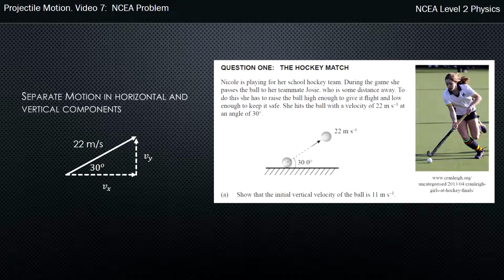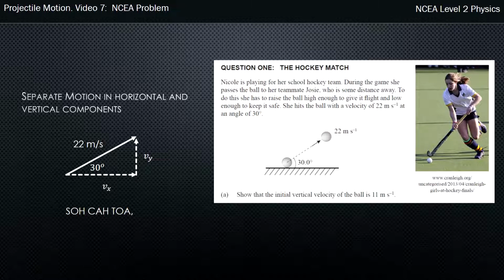Here is the same diagram, but what I've done is I've put on the horizontal velocity as the bottom of the triangle. Remember we use x for horizontal, so it's Vx, and the vertical velocity is Vy. They've asked us to work out the vertical velocity, so I like to write down my SOHCAHTOA, so I remember what I'm dealing with here. Vy is opposite, and the 22 that I've got as well is hypotenuse.